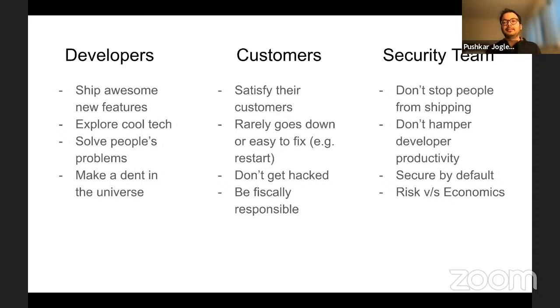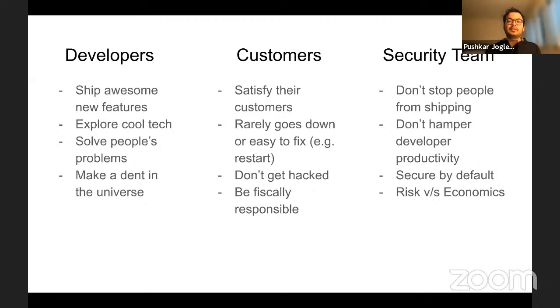On the other side, there is a security team who, even though it may seem like it, doesn't want to stop people from shipping, doesn't want to hamper developer productivity, and wants things to be secure by default. While doing all of that, they want to make sure that whatever money is being spent is actually reducing risk, rather than a lot of money spent with no risk reduction, or a lot of risk reduction with less money spent.